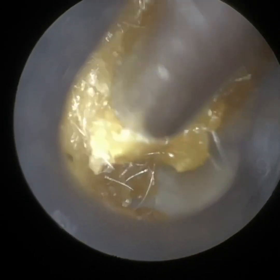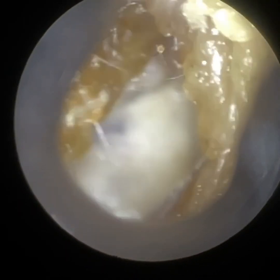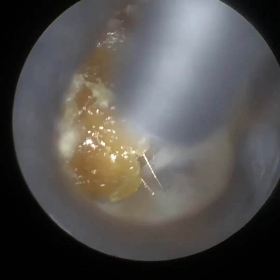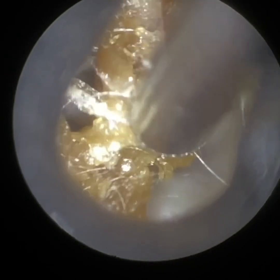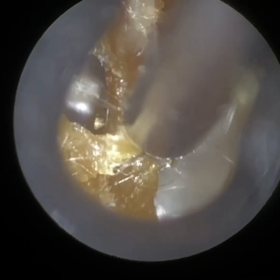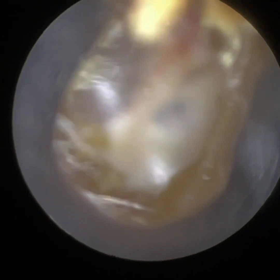So the initial view you saw there was an endoscopic view, and that's with our flagship product, the iClearScope, which is still available to purchase. But I'm just using the WaxScope to remove this dead skin wax. This is impacted on the patient's eardrum. Now this patient is a regular patient — they tend yearly to have this dead skin removed. So this skin has shed from the eardrum but it's failed to migrate, and it's just attached itself quite medially, causing an occlusion.